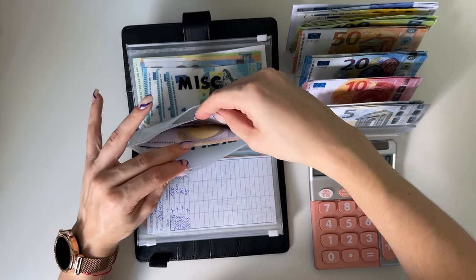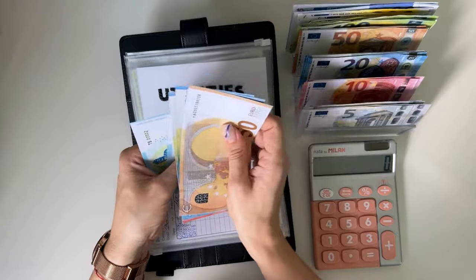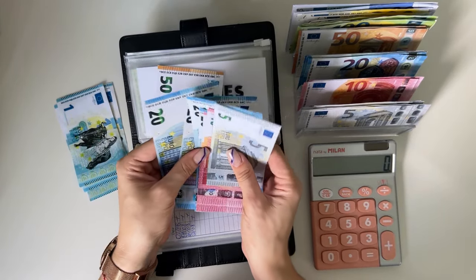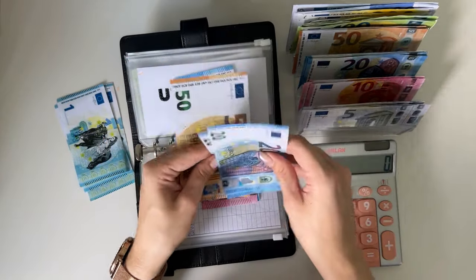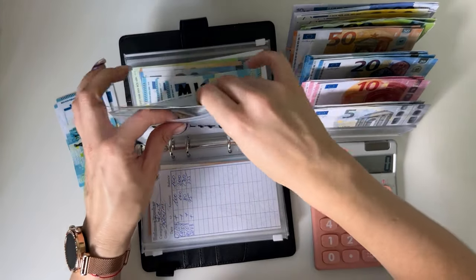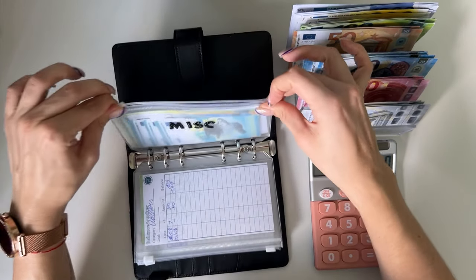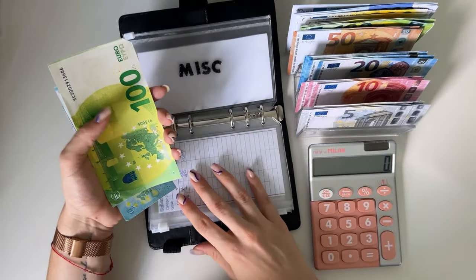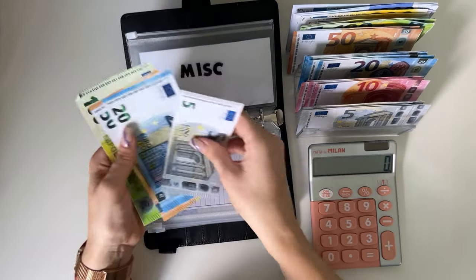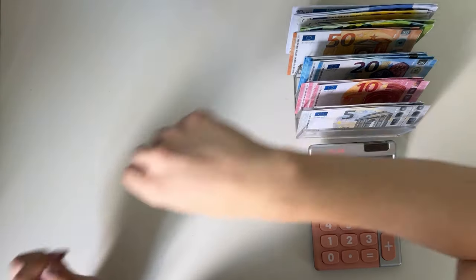Utilities — I do condense. Fifty, seventy, ninety, one ten, one thirty, one forty, one fifty, one fifty-five, six, seven, eight, nine. I'm going to move these ones to my savings challenges to stuff with the next cash stuffing. That's one hundred, twenty, fifty-five — one hundred fifty-five. Miscellaneous has one fifty, seventy, seventy-five, six, seven, eight, nine — those ones go into savings challenges as well. That's all for the black binder.